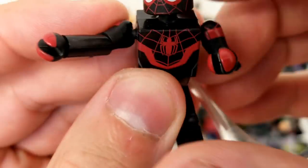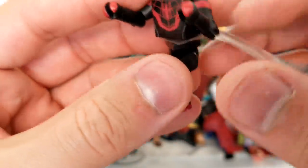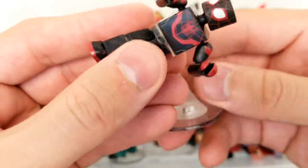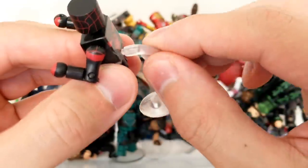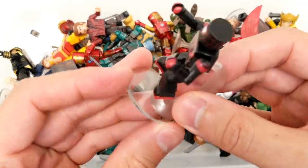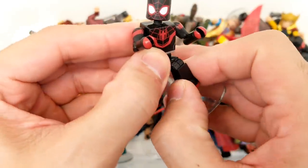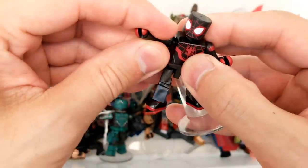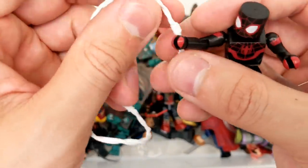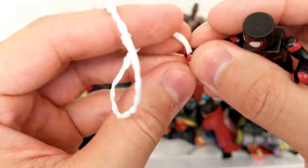So he articulates really well. Looks really outstanding. And this one comes with a stand that goes on the middle of his body, so you can just twist that off, put that on there, and that way you can have him turn this and have him kind of like jumping through the air. And you can do all sorts of really cool poses like that. That's kind of something that makes this figure unique because he comes with that stand. And then I believe he comes with this, look. So many of the Spider-Man figures do in Spider-Verse.